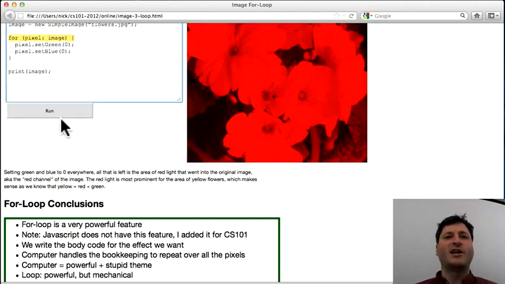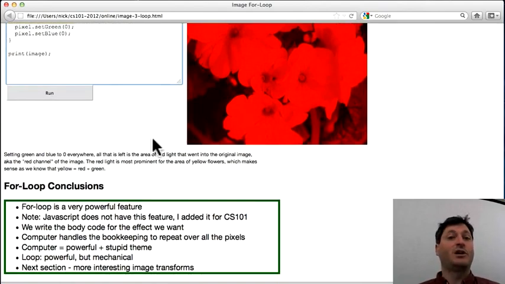And so I think that does show the general theme of how computers are: the computer handles the mechanical part very quickly, but the person has to add the creativity to control what's actually going to happen. So in the next section, there are some exercises looking kind of like this, and then in the next section I need to add just one more feature that'll allow us to start doing image processing examples like this that are a lot more interesting.